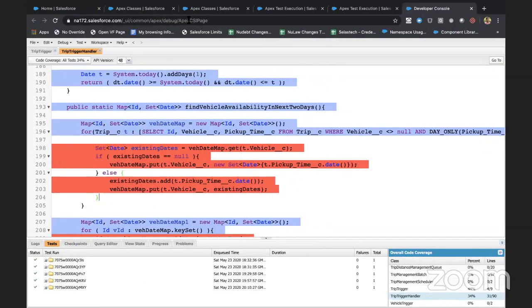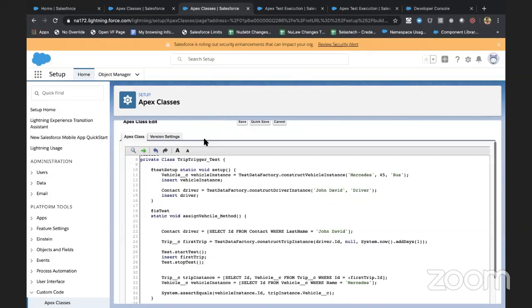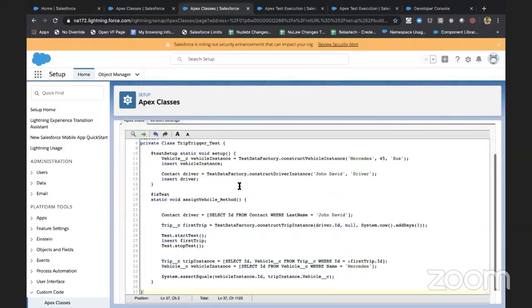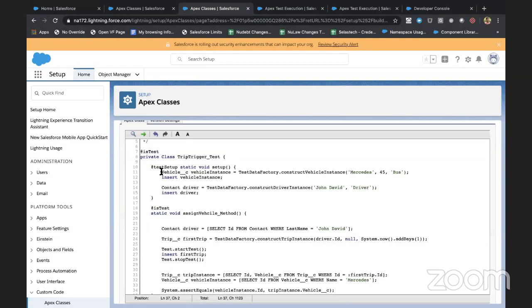And let's see what I have written here. This is the class which I wrote using the test data factory. As I mentioned earlier, the setup method is used to create all my setup data, which I'm going to use in my entire test class. My test data factory will construct a vehicle instance, or whatever subject instance you're going to pass, and that will return here. Do not do any DML in the test data factory, as we follow this as a best practice. Just construct or prepare an instance in the test data factory and return it to your test class, and the test class will do the DML for us.